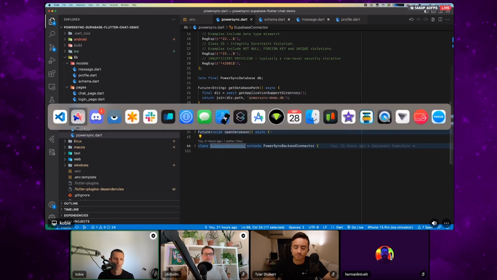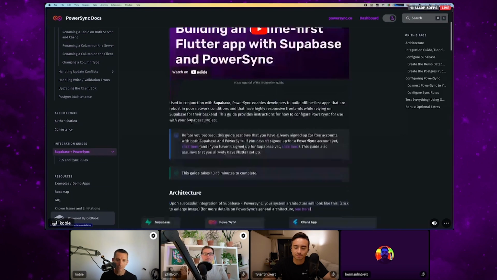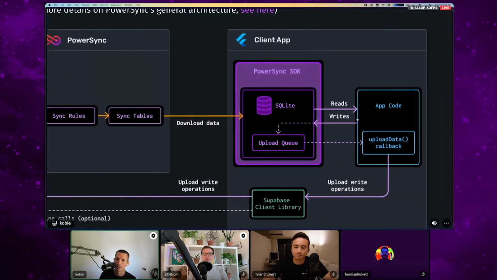And if you recall, in that diagram, this is a client-side class which is responsible for authentication, and it's also responsible for what to do when you've got this upload queue over here. If you change your data, creating objects, deleting objects, all of those data operations go into an upload queue, and you can customize what should happen with that upload queue.